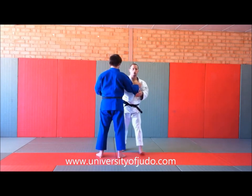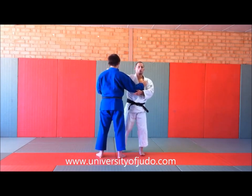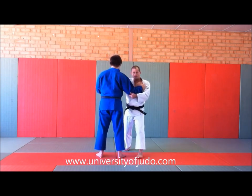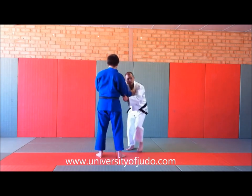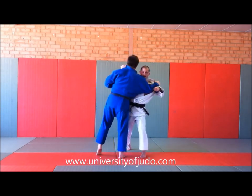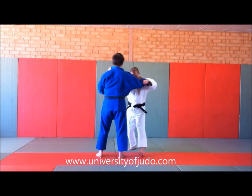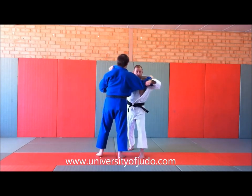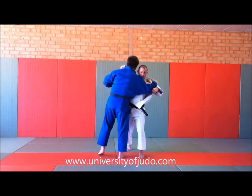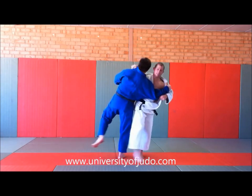Okay, so with osoto gari, I'm gripping one hand on the collarbone or top grip, one hand at the back of the elbow. I'm stepping forward, pulling my opponent off balance at the same time. And it's really important to practice that. Very important. Without kuzushi, you're not going to throw. Once he's off balance, bring this leg through and finish the technique.